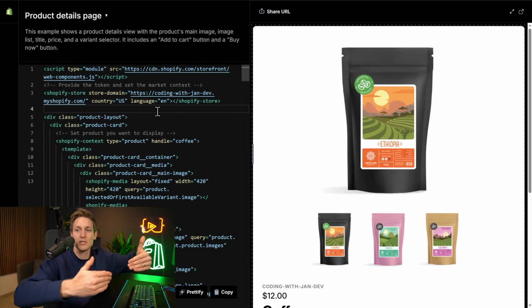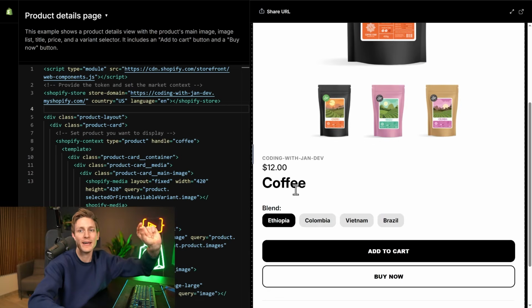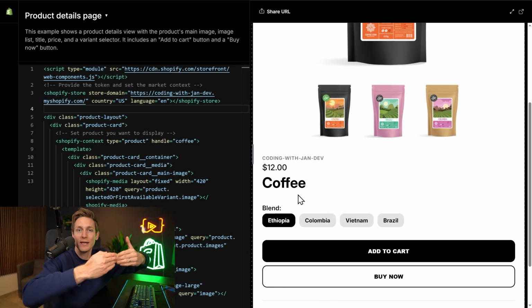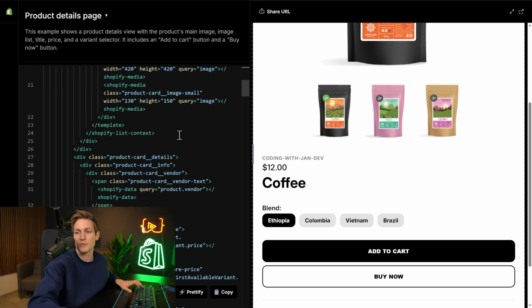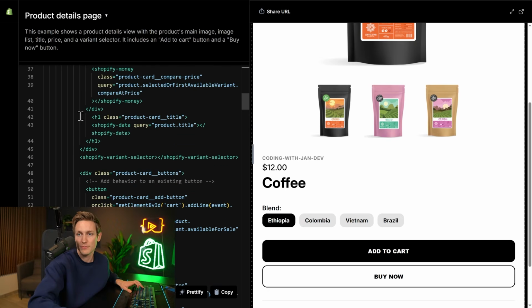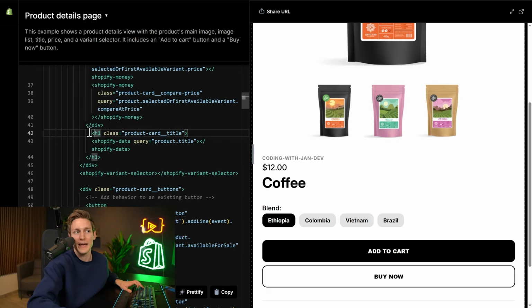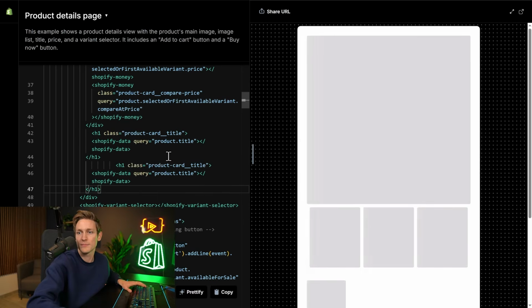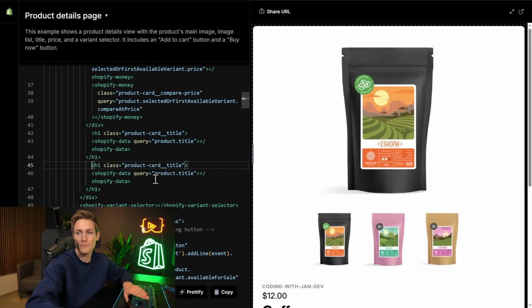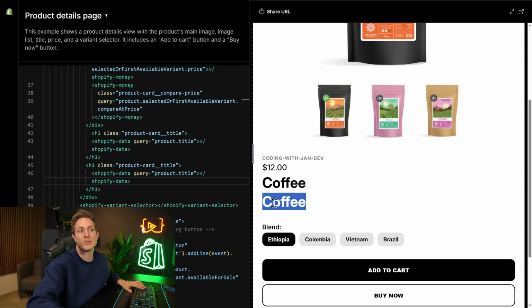Before I paste this access token, let's implement a small headline that displays the product quantity. And then you would also see the error message that occurs if we don't have the access token. So now I'll go down to the product title again. I have it right here, an H1 wrapping Shopify data and then product title. I think I'll just copy this H1 block right here, paste it down below. So here I basically just duplicated the product title.